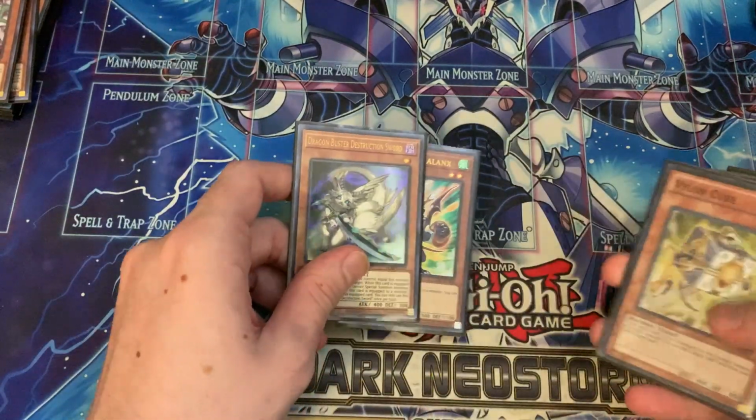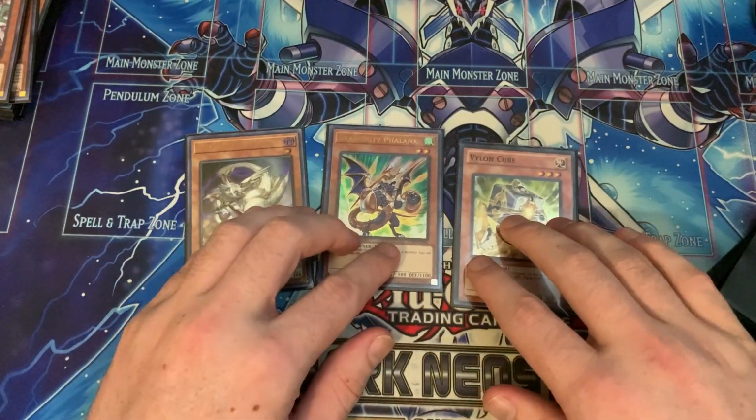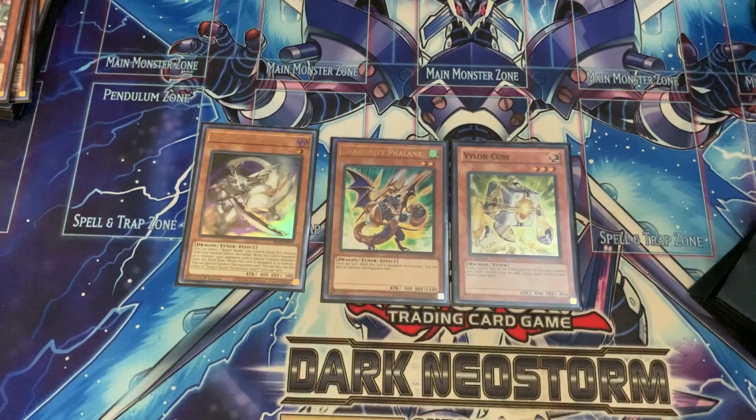For bricks, we're playing the Destruction Sword, the Phalanx, and we're also playing the Smoke Grenade package, so we're playing the Vylon Cube as well. I would say Phalanx is probably the worst one to open, just because then your Divine Lance is dead. So that's why we're still playing Dragon Javine as well.